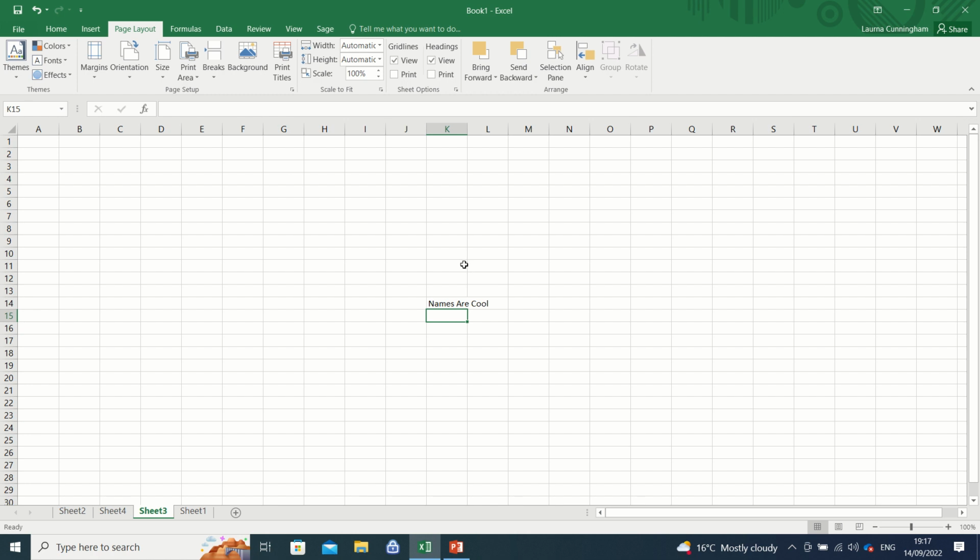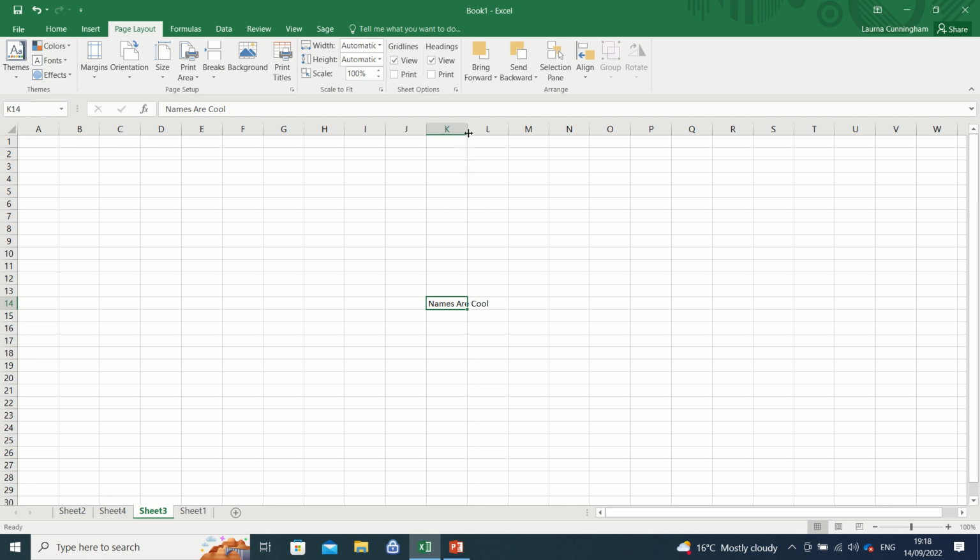Sometimes we might type something that doesn't fit in the cell. It's wider than the width of the column that we're working in. So in that case, you might want to make the cell a little bit wider. To do that, you can move your mouse up between the two columns. See here, I have a little fat white cross as a symbol for my mouse.